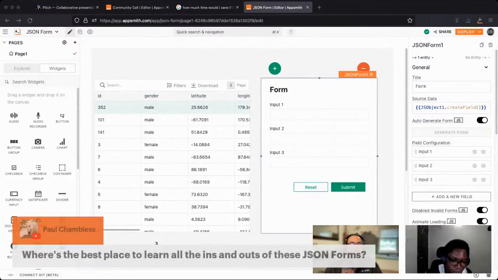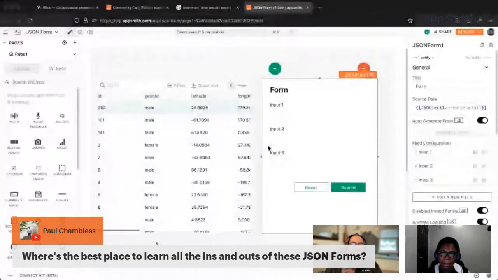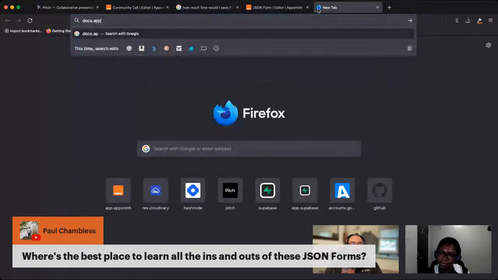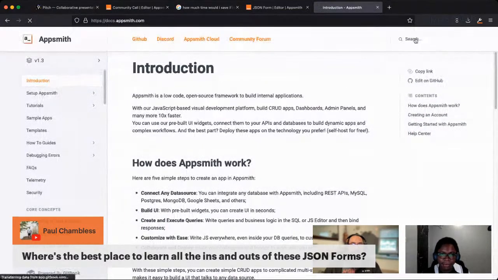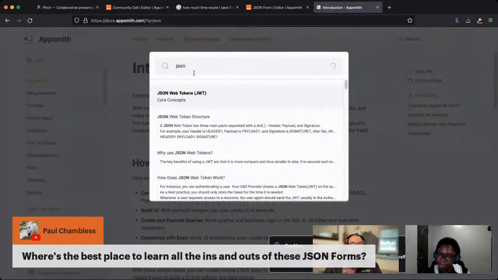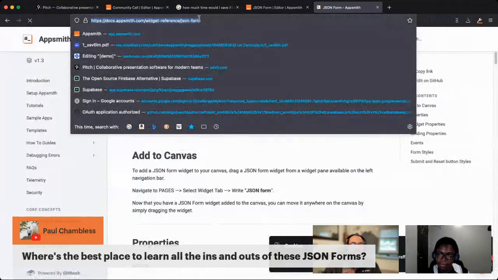Yes. We have this question. So Paul asks, where is the best place to learn all the ins and outs of the JSON form widget? Yeah, so it just launched. The feature came out, I think, yesterday, and the blog for it launched today. So there's a new blog post. It should be posted in the Discord and maybe on our forums. There's the docs, and we'll be putting out some samples that show different use cases. So it just launched, and there'll be more stuff getting released to help explain how to use it.